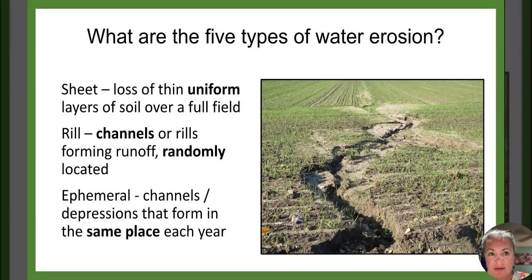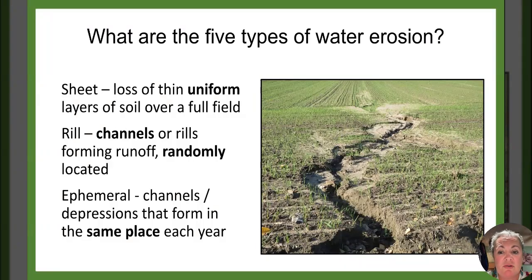Water erosion. So there are 5 types of water erosion, and we're talking about erosion from a human standpoint in terms of how we use the land and why erosion, and water erosion specifically, is a threat to the health of our land and the health of our soils. So these 5 types of water erosion really are talking about how water affects fields, right, and where we're growing crops.